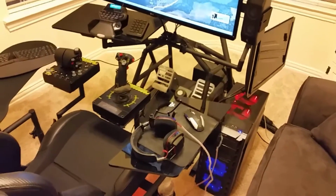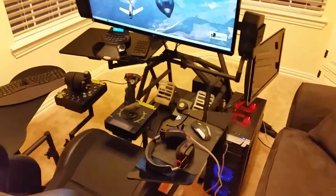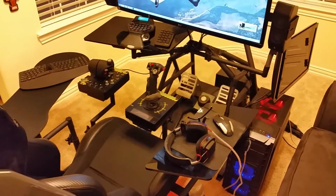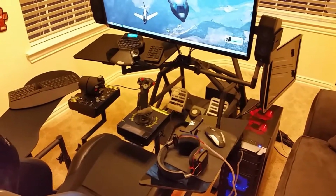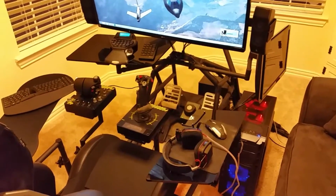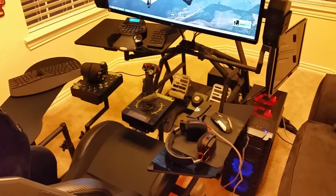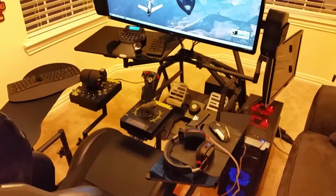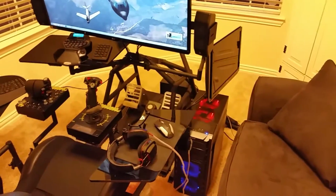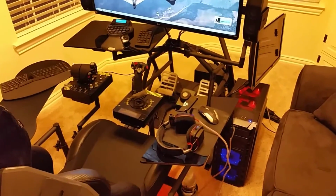I know trackballs did seem to die back in the early 2000s. They kind of did, but in this cockpit environment where you have all these little trays that are movable, I think that a trackball is the way to go. I think it will just be easier rather than trying to make mouse real estate so I have room to move it around, which I've done here. The trackball will almost certainly be much better. I'll be able to put it on the acrylic tabletop on the right when I detach that HP, and let my elbow rest in a more natural position, which is better for your shoulder.